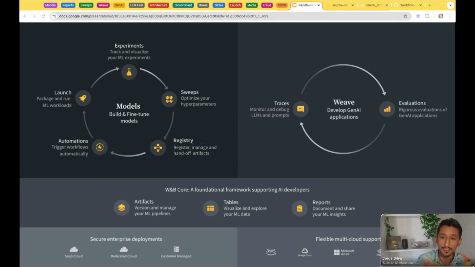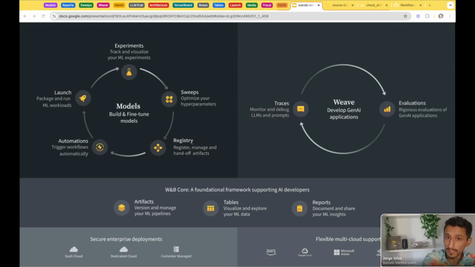Now, we currently do this through two main offerings. On the left-hand side here, we have the Models offering, which is the foundational set of features that Weights and Biases was created for, and supports the traditional machine learning development lifecycle, which typically is dominated by training. On the right-hand side, we have Weave, which is a newer offering, which is optimized for workflows involving LLM usage and generative AI jobs or development.